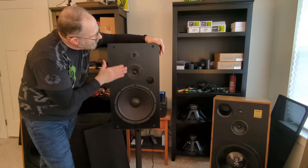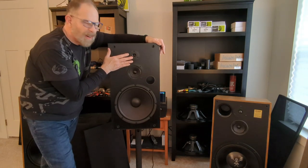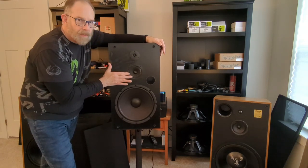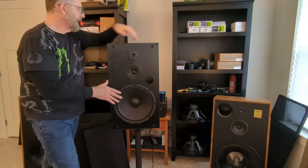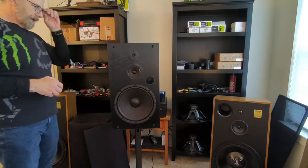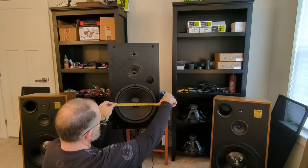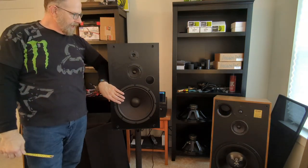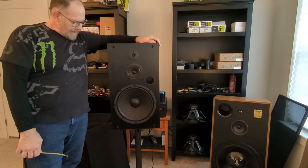All right, so the old, what is that? Some kind of plastic tweeter up there, Mylar or something like that. Polycarbonate, I'm not sure. Got the paper cone sealed back midrange, and the paper woofer, and I want to say, I think this is a 12-inch woofer, if I'm not mistaken. Yes, it is. All right. So a 12-inch woofer in about a 2-foot cabinet. I should be able to do something with that.